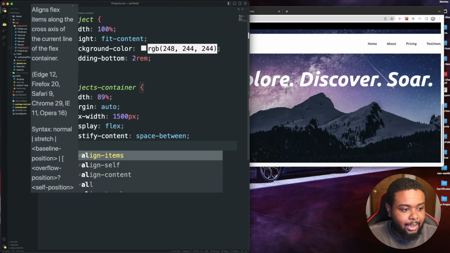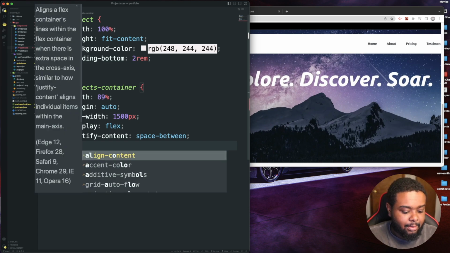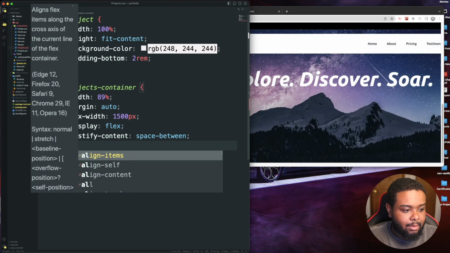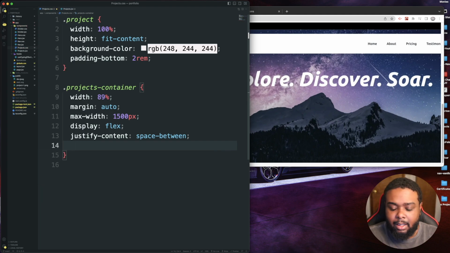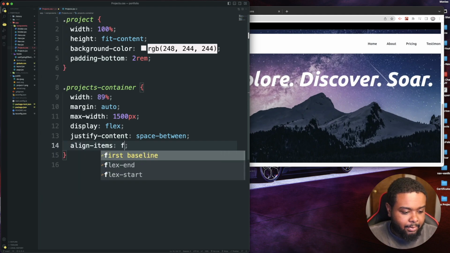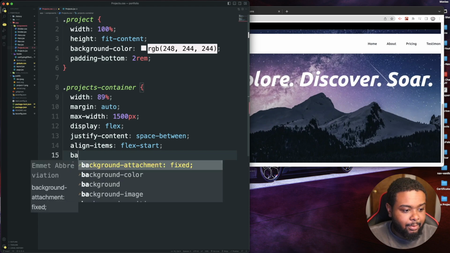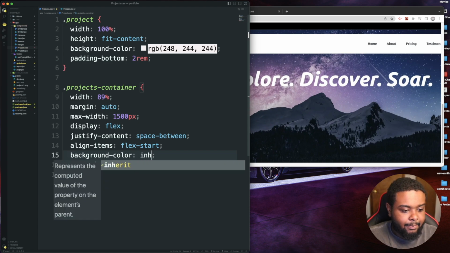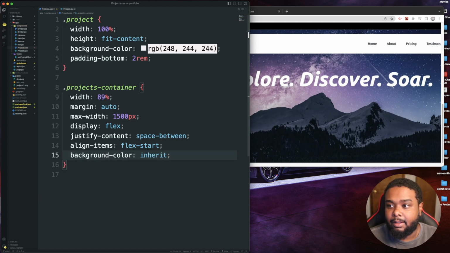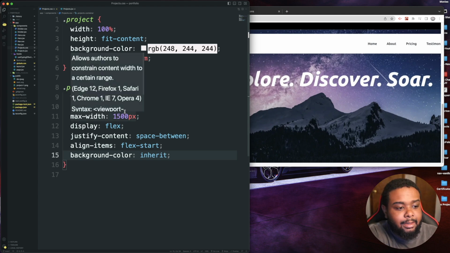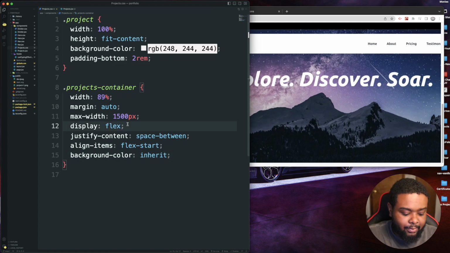All right, so space between. We're gonna do align items, a flex start, and let's do a background color of inherit. And okay, I think that's it. Actually, we're gonna add a flex wrap.